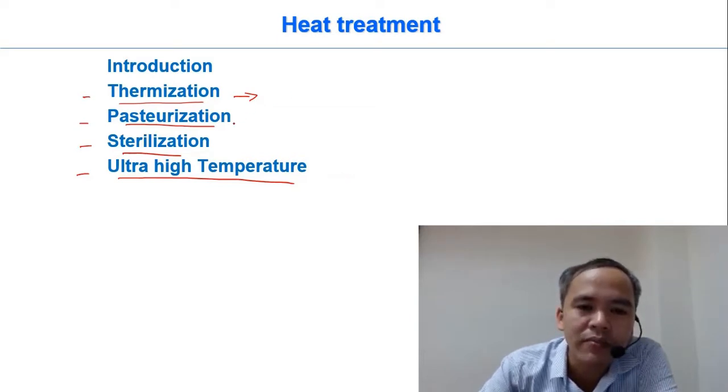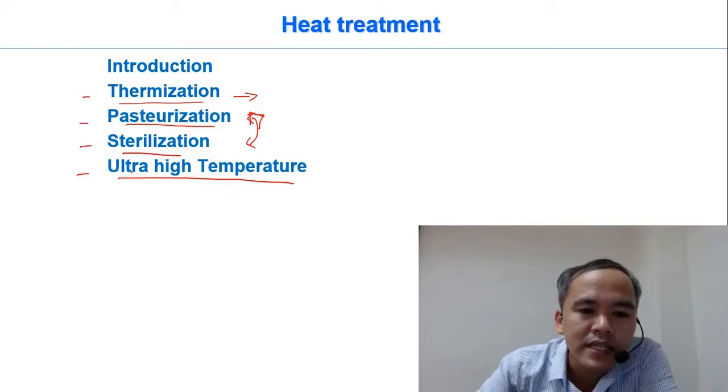We'll see it again. Okay. And pasteurization and sterilization, which one has a higher heat impact on the product? Sterilization. Which one will give us a longer shelf life? Which one will give product with lower nutritional value? Sterilization. We destroy more microorganisms, we have a longer shelf life, but then we also destroy more nutrients as well. This is more convenient, but then of course we have some disadvantages.